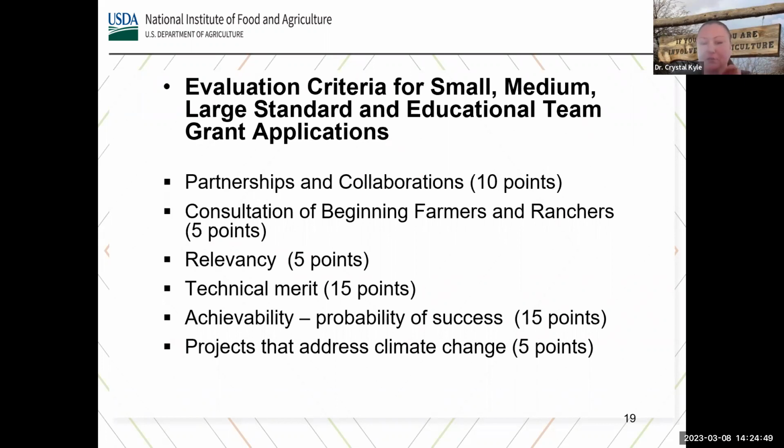The better way to make sure is to actually print it up and make sure that you're hitting all these areas. I want to stress that you want to hit every single area. You don't want to leave any questions for the reviewers. You want to make sure that your proposal is clear and concise, and hits these spots very simply and to the facts, so that it doesn't leave any questions. I wouldn't even change the name of the sections. I would leave them the same so that they know exactly where it is and what it pertains to when they're reading your proposal, and they don't have to guess or have any questions.